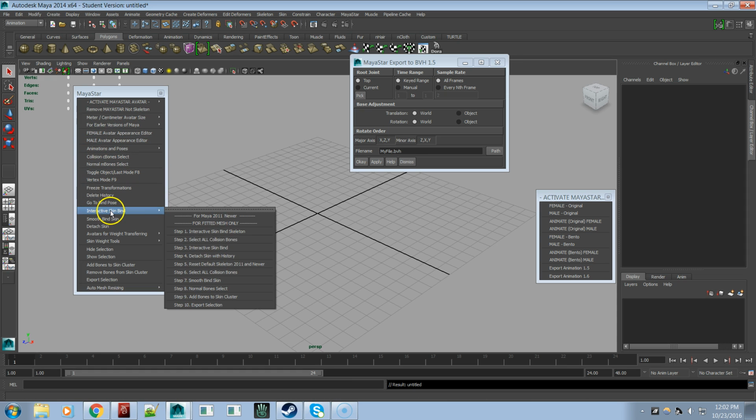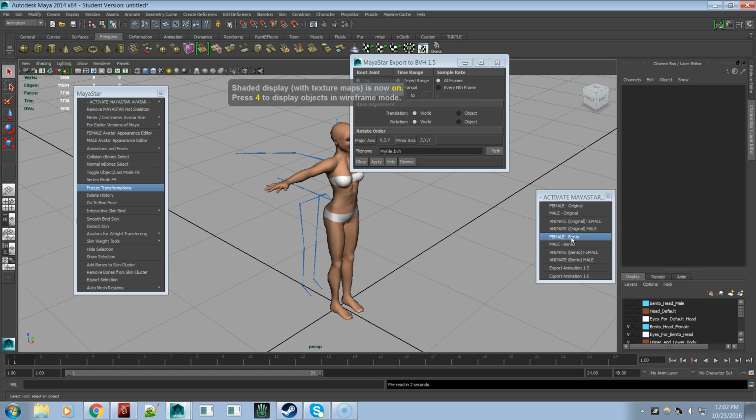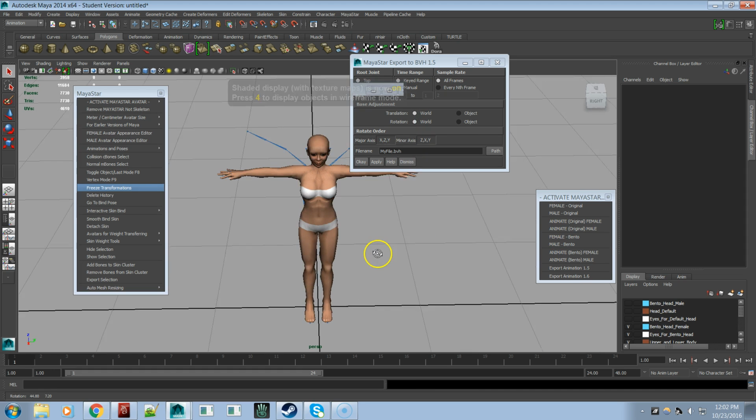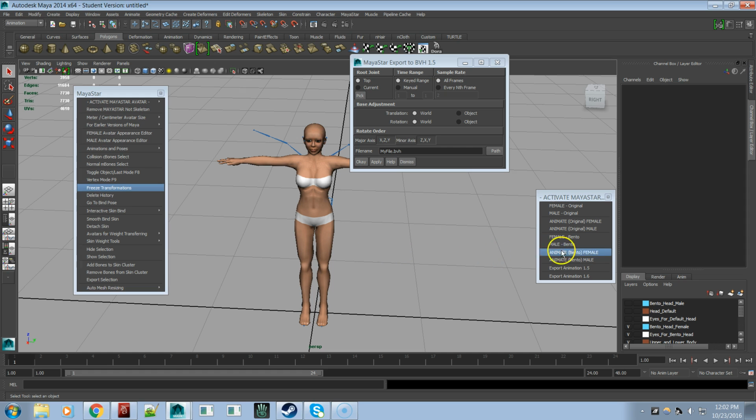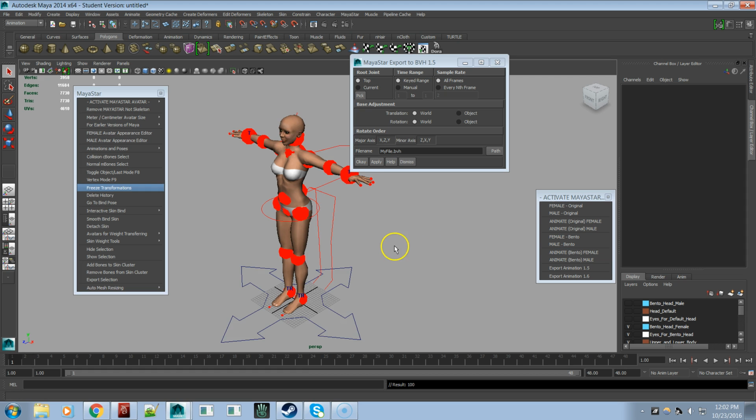So let's go back to the female. Okay, we'll go back to the female. And let's animate the female.